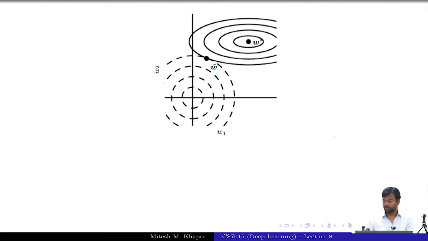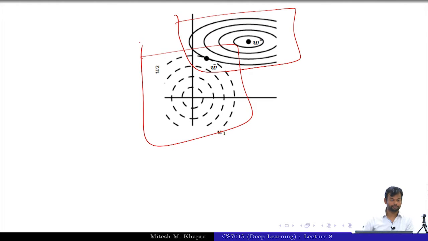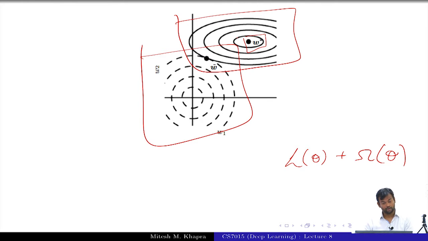Now let me end with a pictorial interpretation of this. You see two figures here. I mean, there's only one figure, but you see two different things here. Can you tell me what this is and what this is? That's the first question I want to ask you. The hint is that in this lecture, we care about the other hint is, what was W star? The solution for the unregularized loss, which means which loss? L theta. Do you need any more hints?